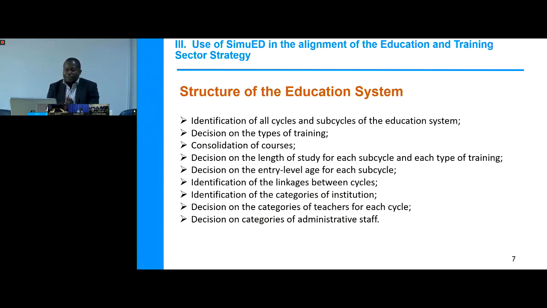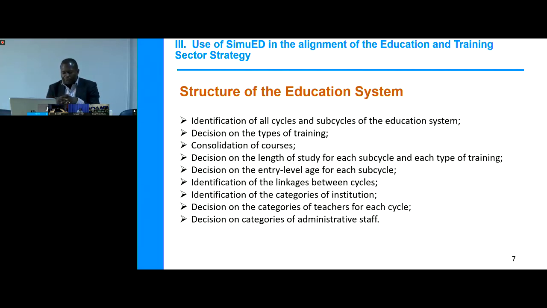We had all the levels developed for schooling, so the subcycles for secondary schooling, and we had primary and secondary cycles that are defined. Then for higher education, we had the different levels of degrees, and also for training now. We started with the secondary level, where we had separated general, technical, vocational, training, and for higher education, we had divided university training, technical colleges, and then training of teachers for secondary schools.